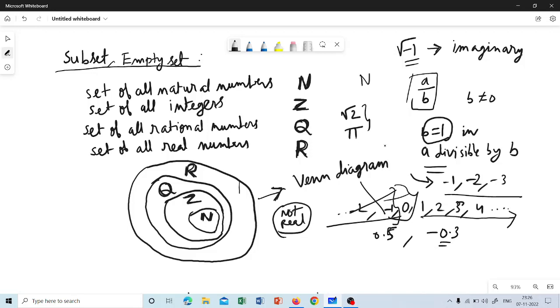There are a few more given in the textbook, but I would say these four are the most important ones, and this will be very useful. Especially among these four, Z and R, integers and real numbers, are very important. So you have to be very clear with these four sets. This form of representation is a Venn diagram, and it is much easier to comprehend. Now it is very clear, right? I will draw this diagram again and write very clearly, because this is very important.